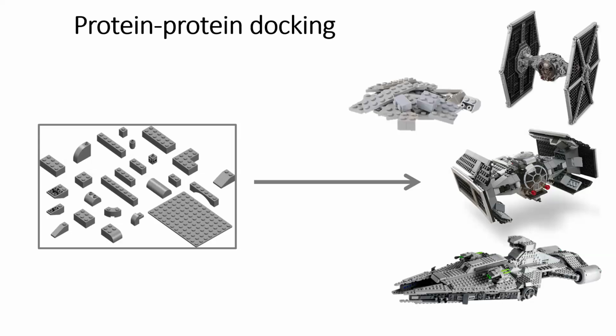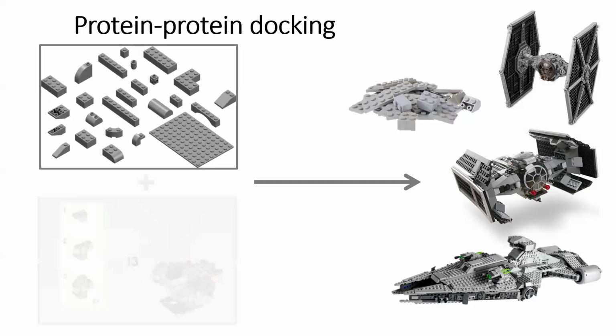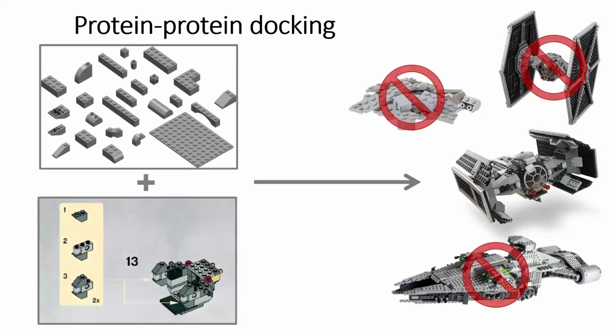Well, now, and so of course, some of these complexes do look like a complex as well, but some of them mean nothing at all. It's just a pile of bricks. So the question is, how do we try to manipulate all our building blocks to select among all the many, many different combinations, the correct one?